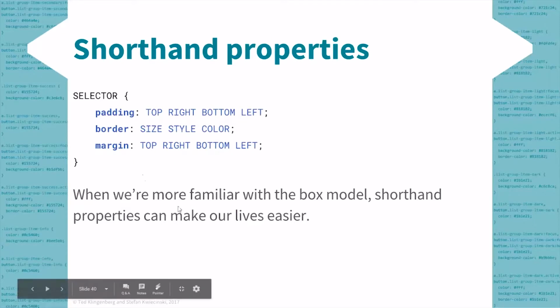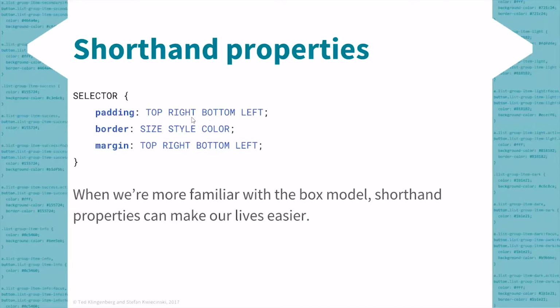And that's a lot to type. No one really wants to type that much, so we have shorthand properties. Instead of typing padding-top, padding-bottom, padding and so on, we can just type padding, and then we can just list the values. And the order of those are top, right, bottom, left. How exactly do we remember those? We just remember trouble, because they all start with T-R-B-L. And that's just trouble with all the vowels taken out.